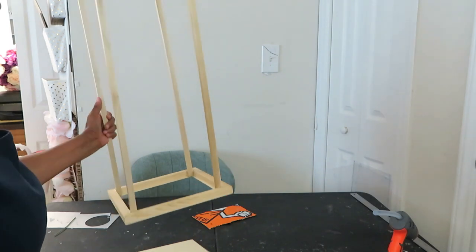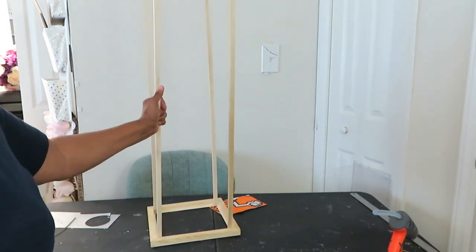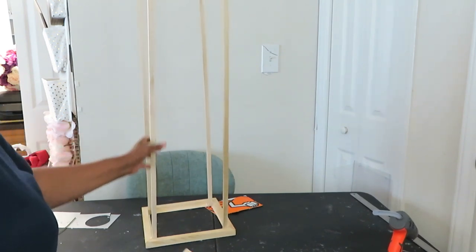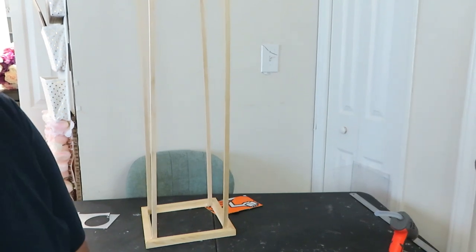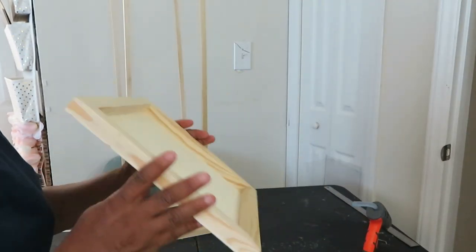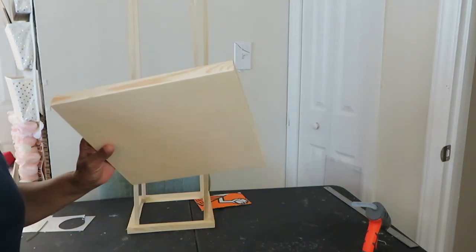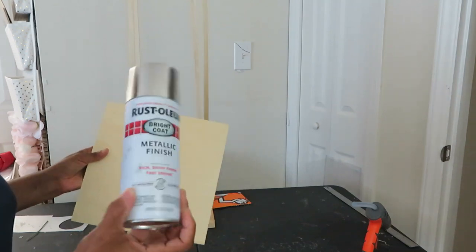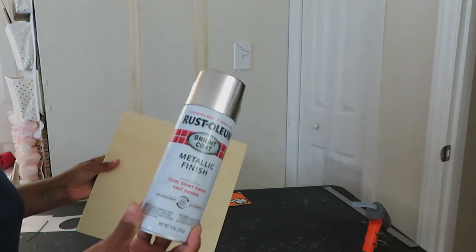Make sure you use arrow hot glue. If you do not use arrow hot glue, I cannot be responsible for the way this turns out, okay? So I told you to use arrow hot glue. You need to use professional hot glue. Okay, so I'm going to take this part, the top part, and I'm also going to take my stand, and I'm going to go outside, and I'm going to apply some silver metallic spray paint to it.